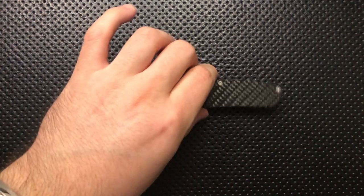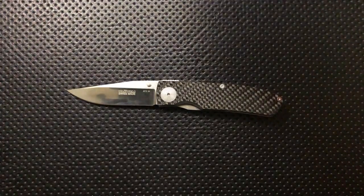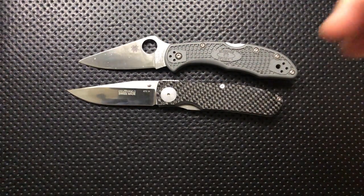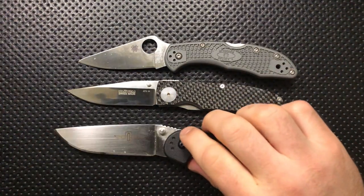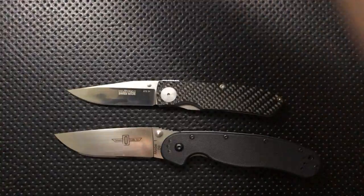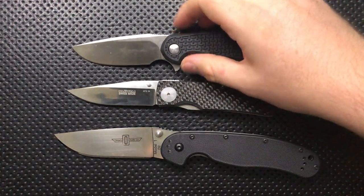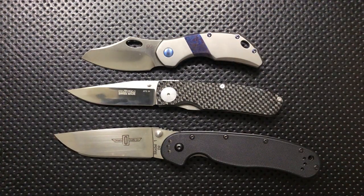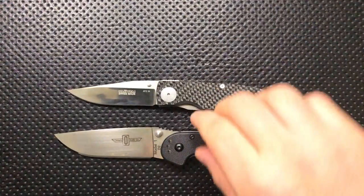So let's do a size comparison real quick for you. Right here is your Spyderco Delica. Right here is your Ontario RAT 1 in AUS-8 steel, and right here is your Steel Will Cut Jack in 3-inch. And what the heck, the Alamic Knives Busker right here. So let me set my tea down so I don't knock it over. Anyways, so there's your size comparison.